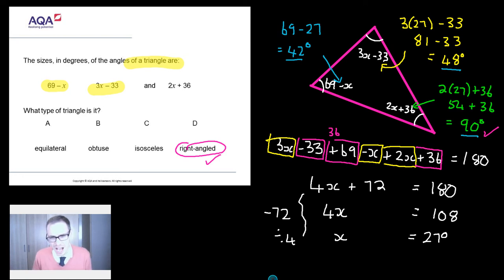Okay, so that's that solved. I always say now where might you've got each of the wrong answers from, but it's a bit different this time because if you've solved this equation or you've set it out like this, fingers crossed you're going to end up with right angled triangle. If you get it wrong I think you're going to end up with maybe a scalene triangle, as in a triangle where all the angles are different sizes. I don't think you're going to end up with any of these others unless you make some kind of horrendous mistake or you're simply guessing.